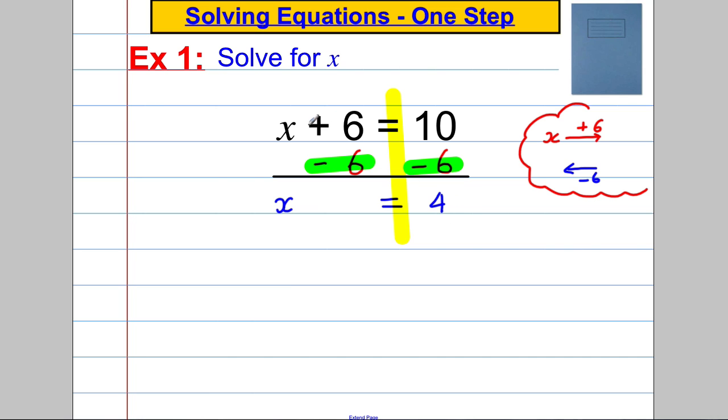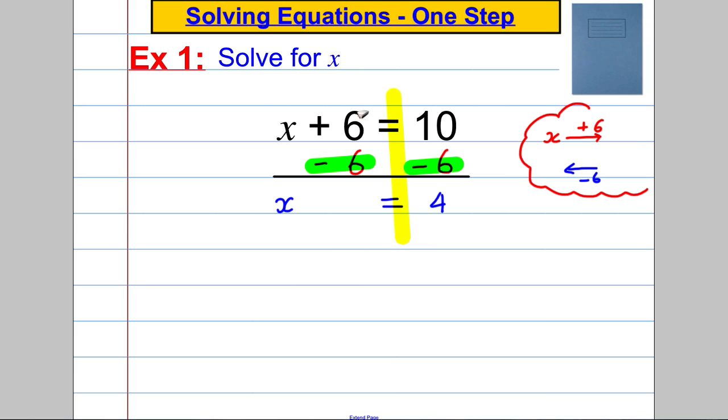Very important you show what you do to both sides of the equation like that. And then when you've got that, you check 4 was right. 4 add 6 is 10 and I know I'm right. So this is how you lay out your working for algebra. Now, I know you could have guessed that answer, but we're not interested in guessing. We're interested in building up to more complicated algebra.